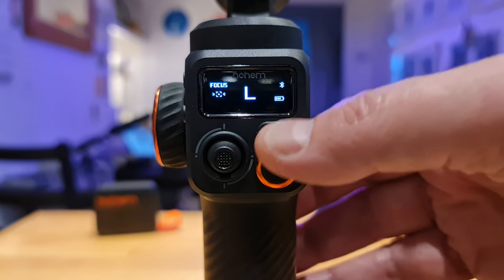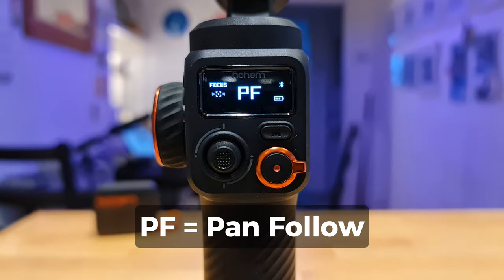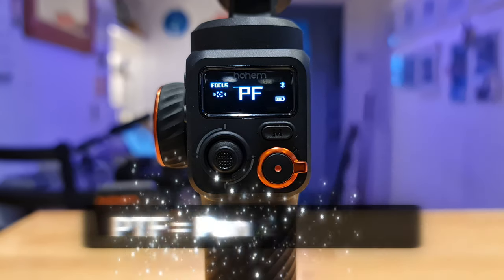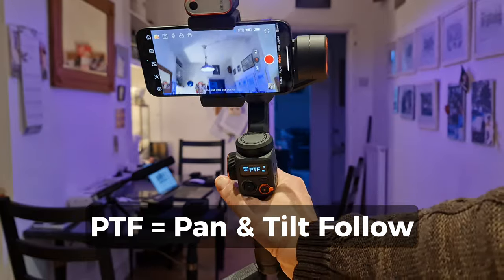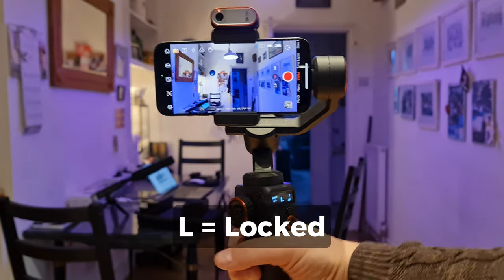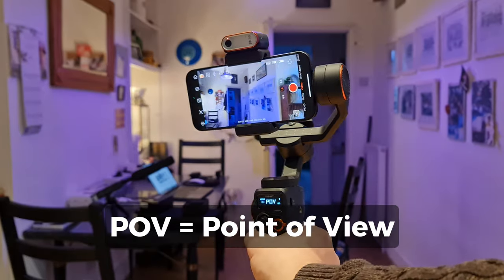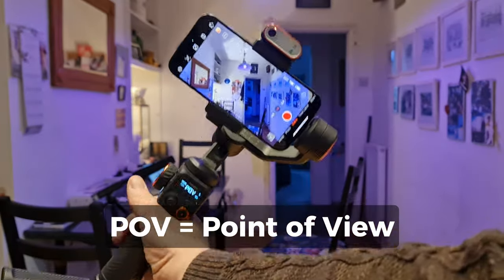So when you press the M button, the letters change as you change the mode. So we have PF for pan follow. In this mode, the gimbal will follow your movements, but only on the pan axis. And then we have PTF, which is for pan and tilt follow. Now the gimbal is going to follow your tilt movements and your pan movements. Next is L for locked mode. In this mode, the gimbal will not follow any movements. POV stands for point of view. And in this mode, the gimbal will follow all your movements on all three axes, pan, tilt, and roll.